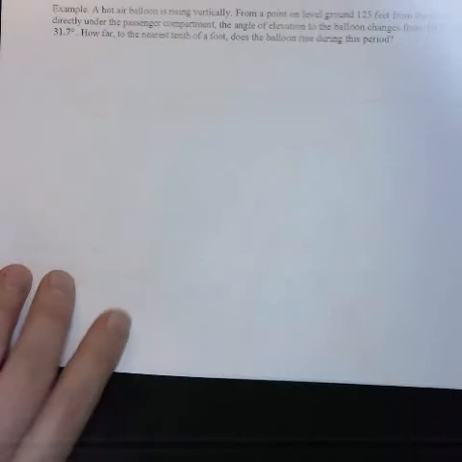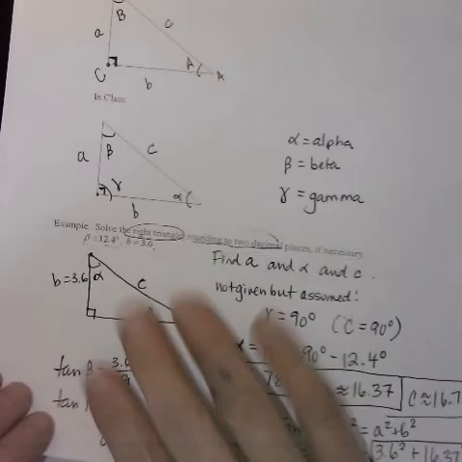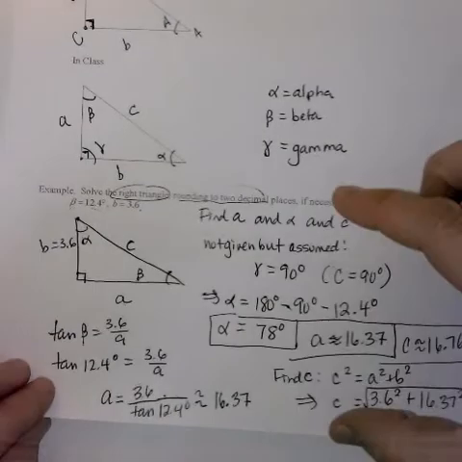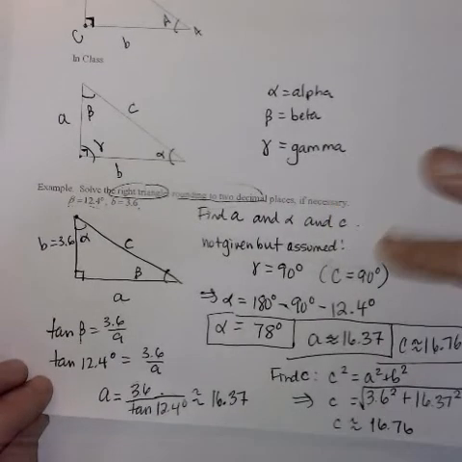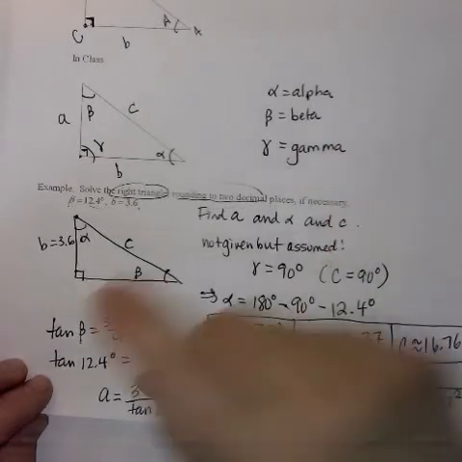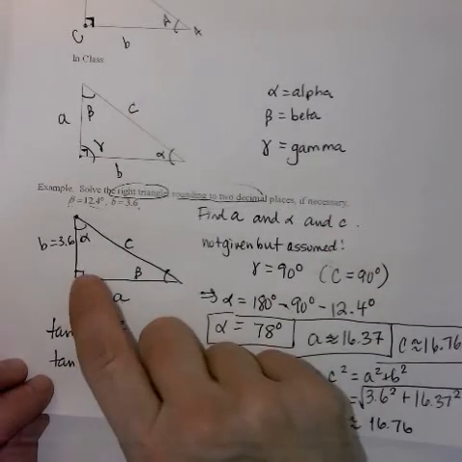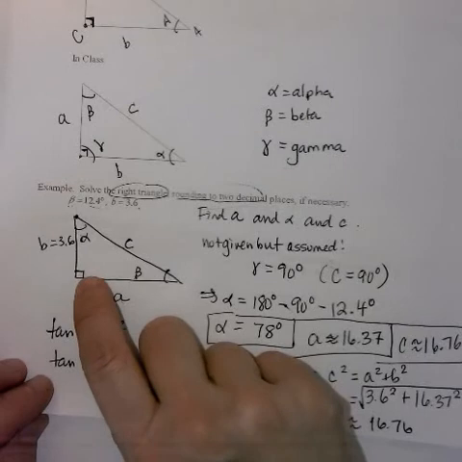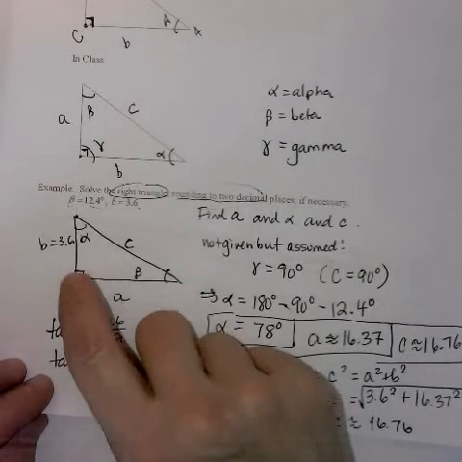Okay. That's the only one of those I'm going to do because I think they're fairly easy. And later, we'll spend a lot more time with problems when this angle is not a right angle. When we have A, B, or alpha, beta, gamma, none of them are right angles. Okay? All right, let's do these applications.